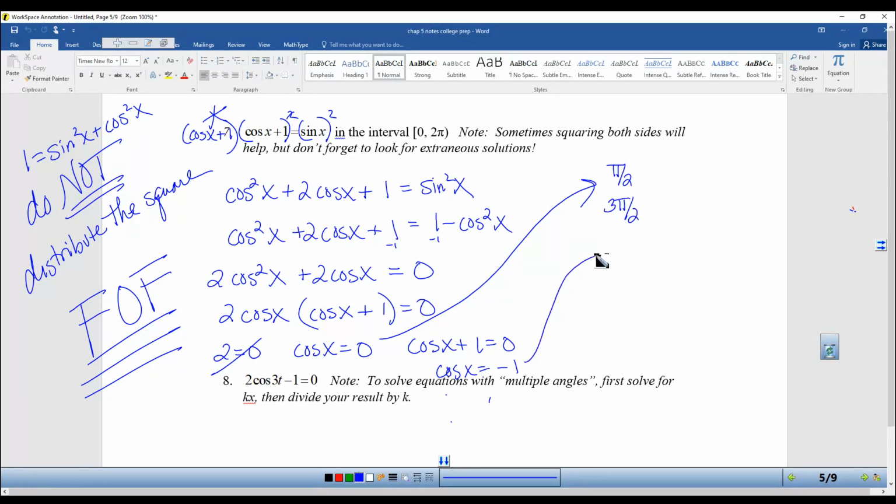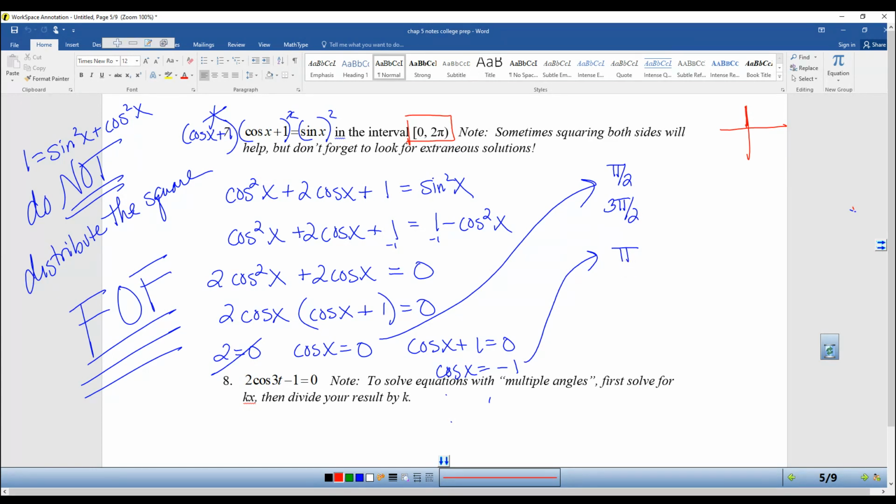And when is cosine equal to -1? That happens just at pi. Now before, I did leave room for it, but before I add plus 2 pi n, this one does say they only want the answer in this interval. So at pi halves, if I add 2 pi, I will have gone past my interval. And same thing with the other ones.